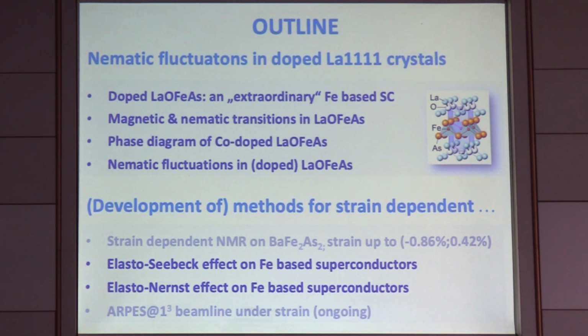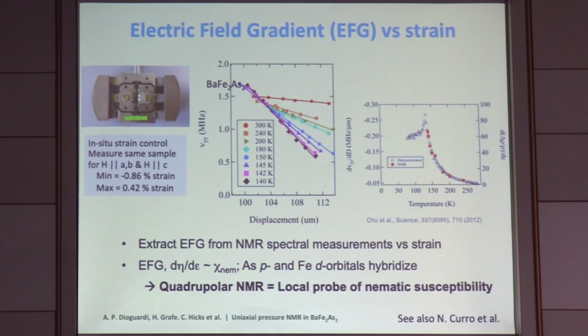So then let's have a look at things which we are doing. So we use, just for historical reasons, due to the groundbreaking work of Fischer, resistivity to measure the nematic susceptibilities. But you could do a lot of other things to do that, to try to get some insight into the coupling between strain and electronic properties. And I will show you something.